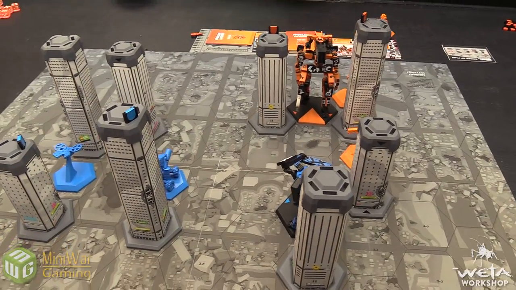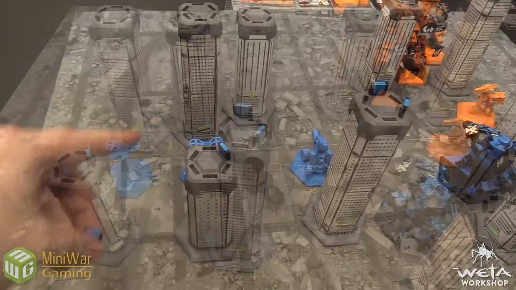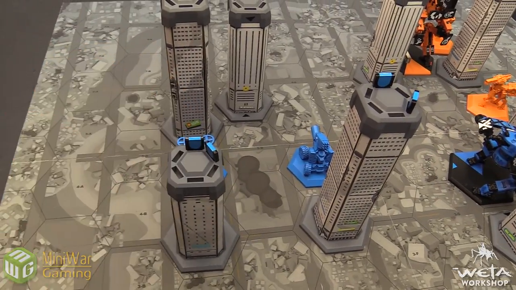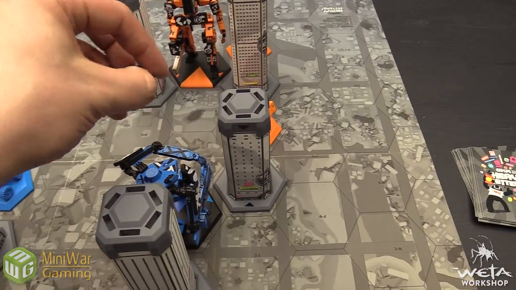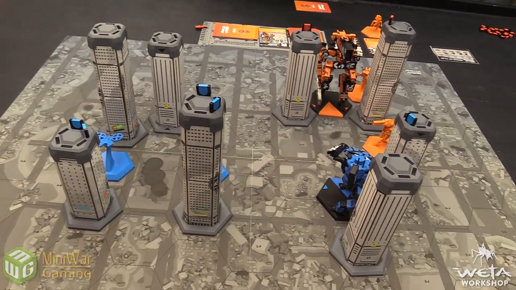Next up, we place our tags. I will go first. Well, this one's obvious, so I'll place a tag there. I'll have the recon guy place a tag here. And then my heavy hitter will place a tag on the forward building. That gives me 3 total buildings tagged, so 3 new sponsor cards.